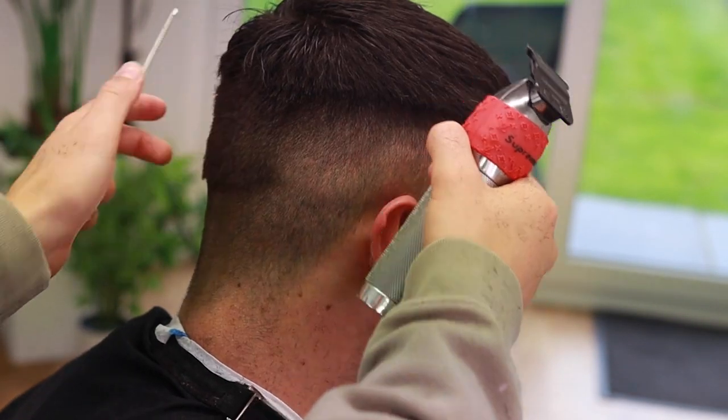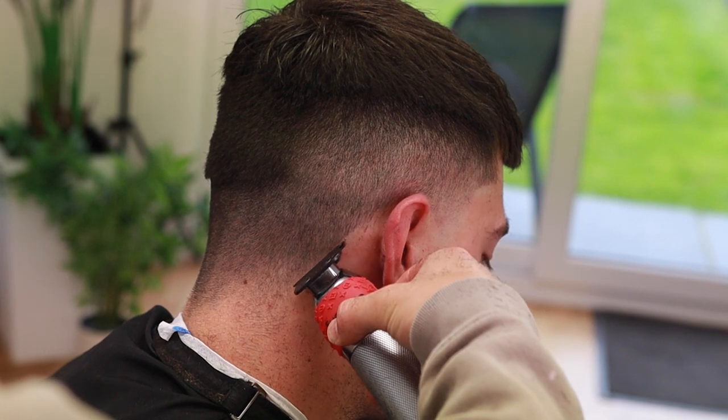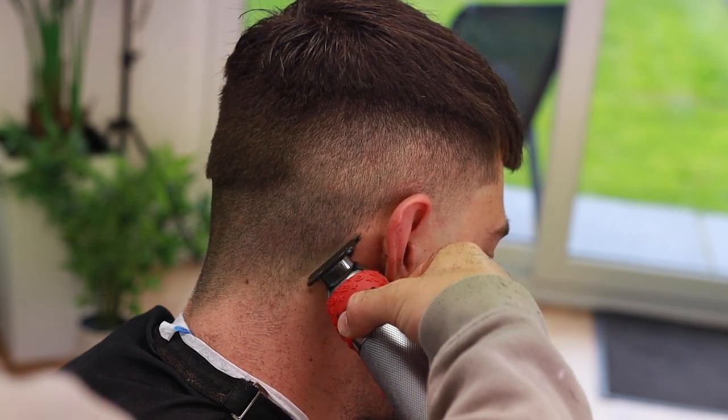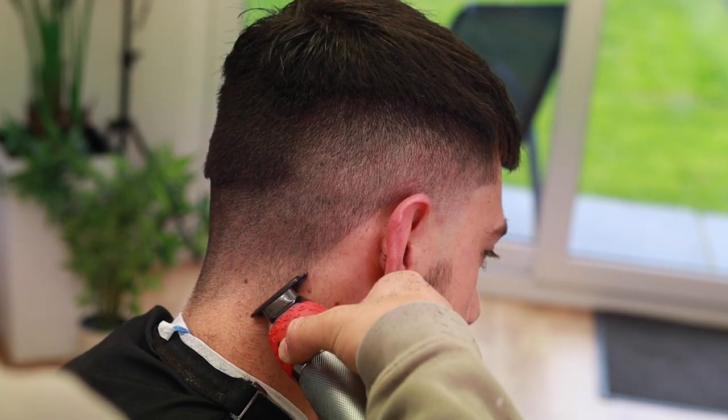Getting to one of my favourite parts of haircuts, the line out. This is where you want to line out the neckline. Keeping it as natural as possible, you want to place our clipper in and pull it away to get a nice sharp line. And then we're going to work our way around the corner, clip around the ear, again, keeping it as natural as possible.